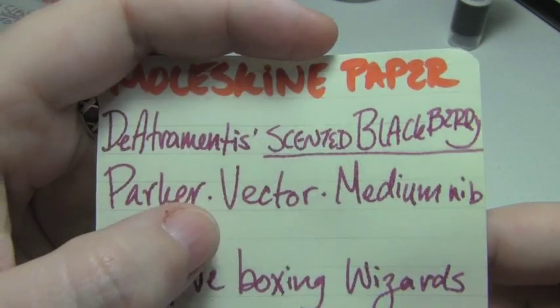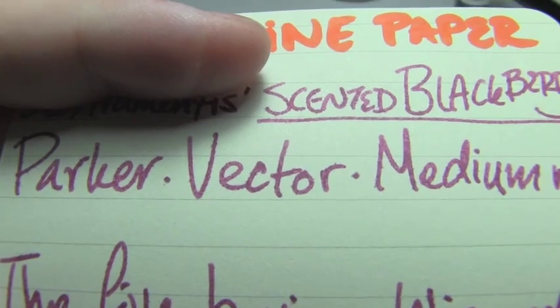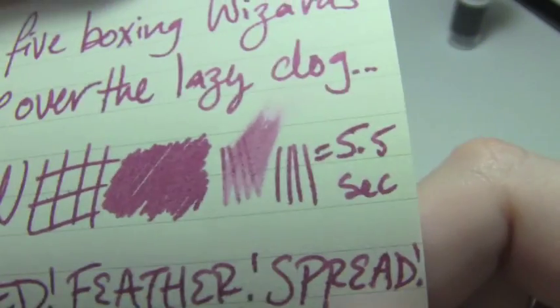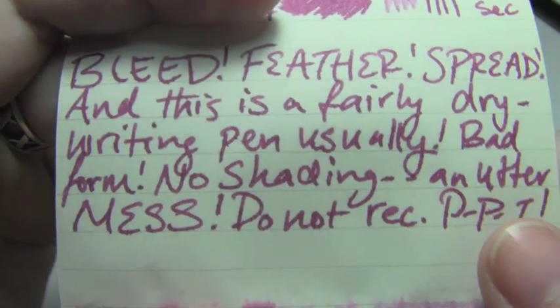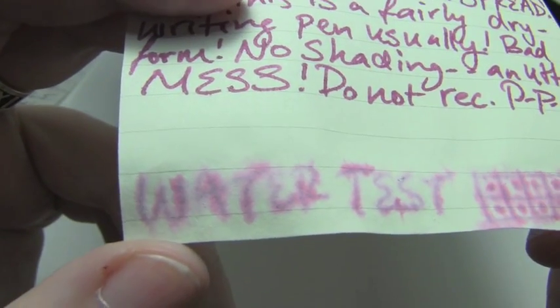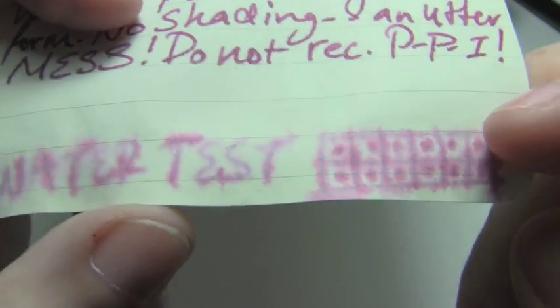Moleskine notebook paper, where again I only used the medium Vector and it really didn't help. Because that's pretty bad. 5.5 seconds to dry. Yeah, bleed, feather, spread. So it's an utter mess. Look at that. That's terrible. It exploded, it feathered, it dyed the page, it warped the paper. And that's a lot of bleed. So, yeah, there you go.